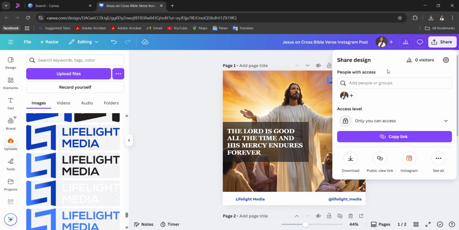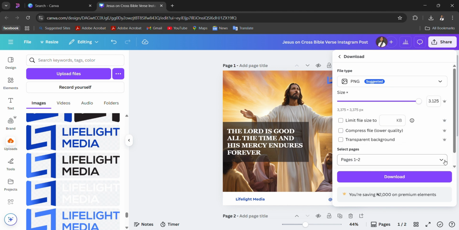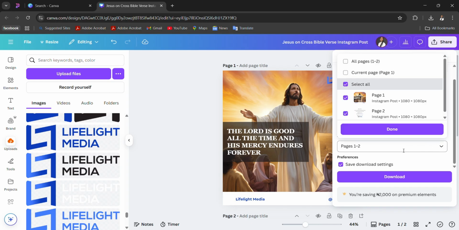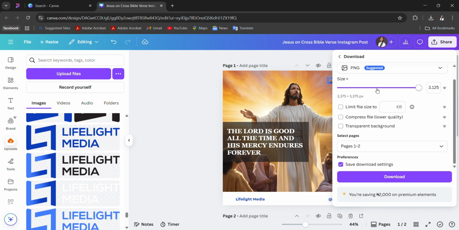And like I taught you, if you want to download this, all you need to do is just to come like this. And do you want to download two of the flyers? All you need to do is just to come like this and simply done. Remember, your size has to be both, right? And simply download.